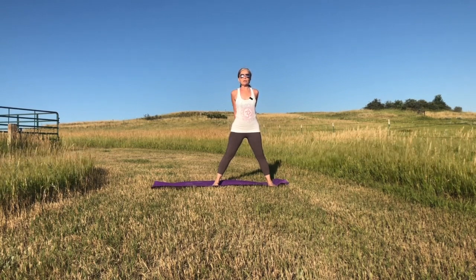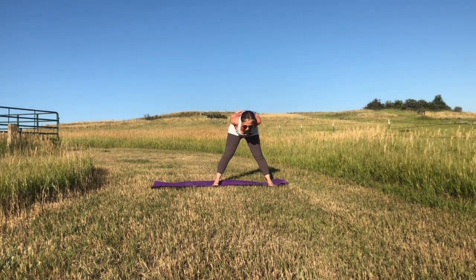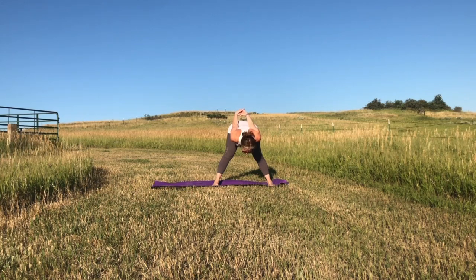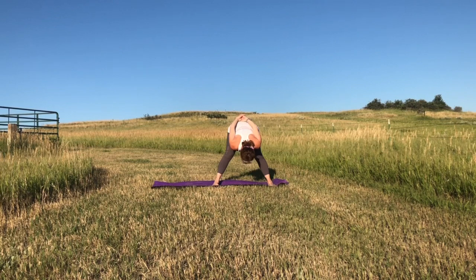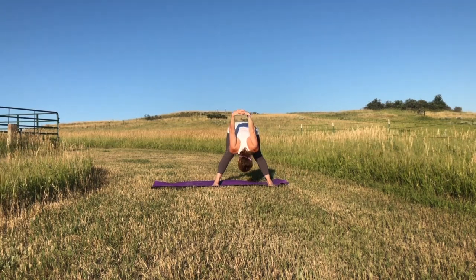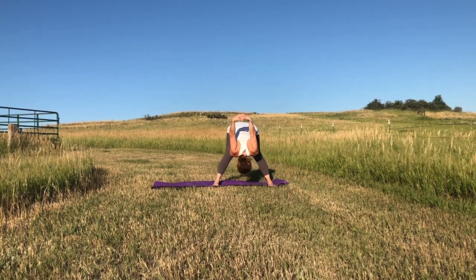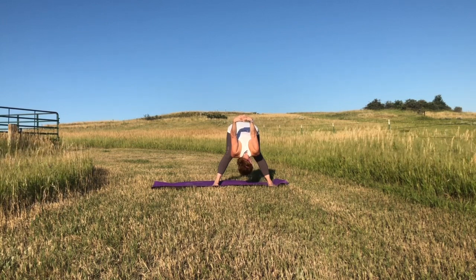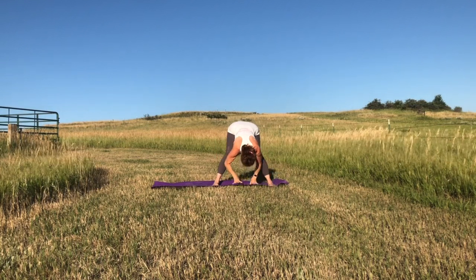As you exhale, into a forward fold, hinge from your hips, bow forward. Take this to any level that feels appropriate to you. You can stay halfway down, or if you choose to, bring the crown of your head towards the earth. You can lift your arms up off the back. Draw those shoulder blades down. Feel the back of your neck is long. Even shake your head right or left.